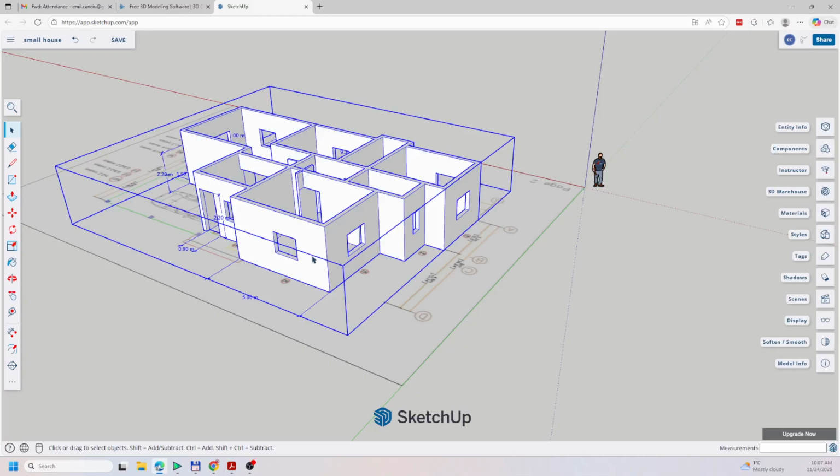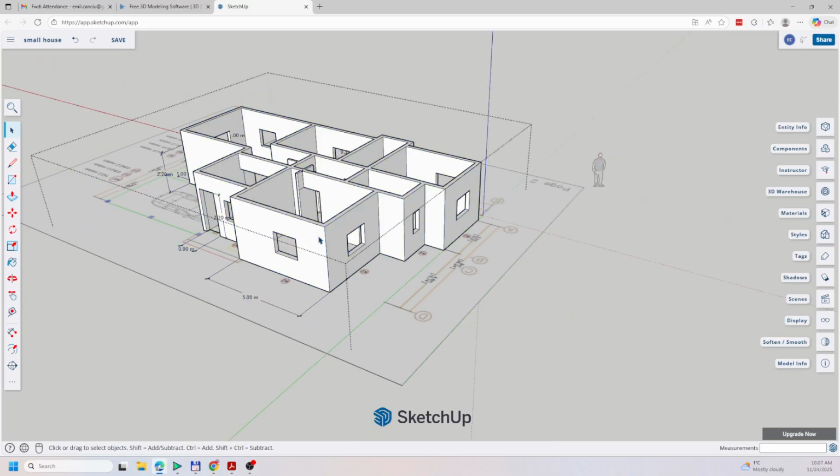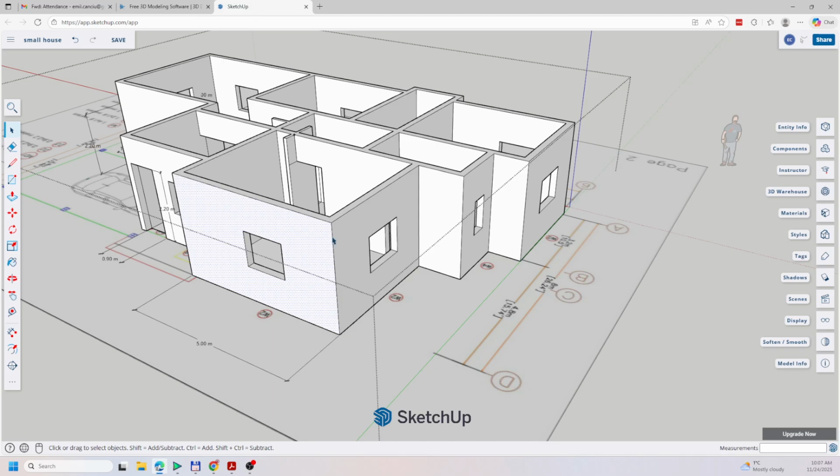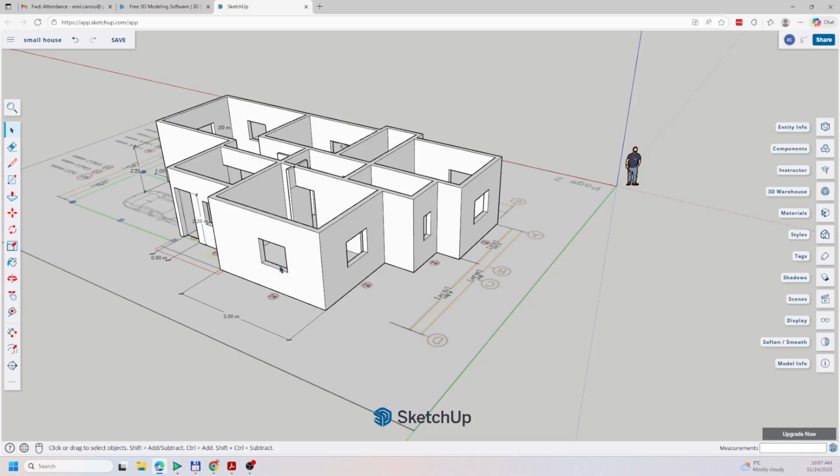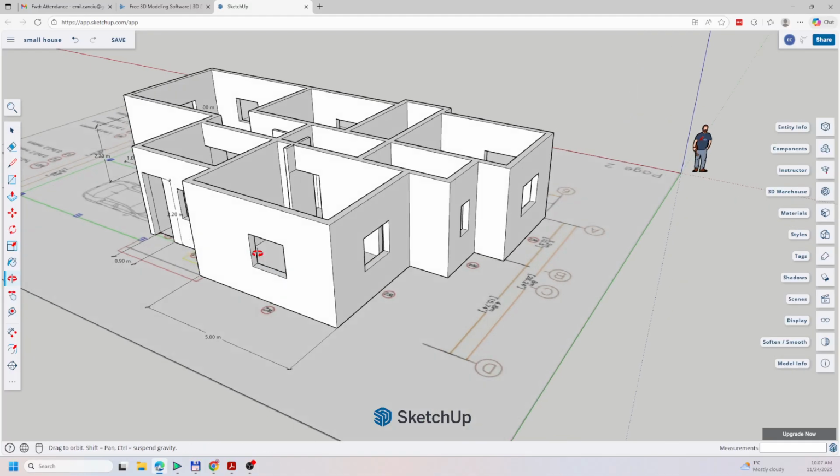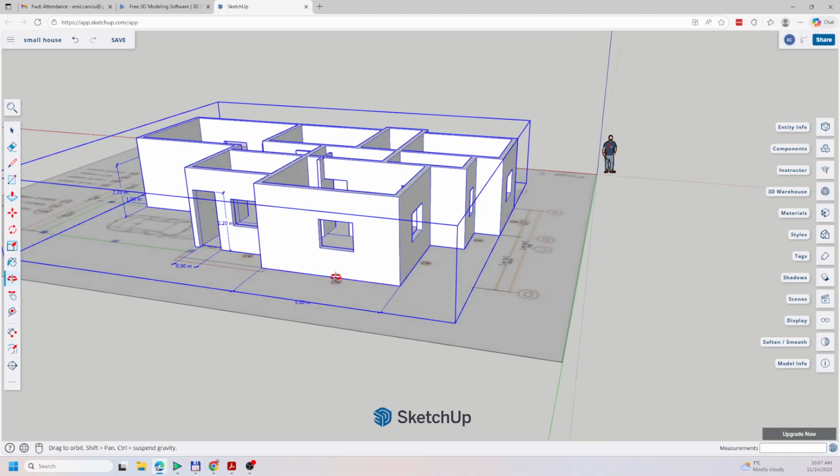If you want to open the box, you double click. Now the box is open, and you can interact with the things inside the box. You can have other groups inside the box, so it's not a problem. You can put a group inside a group. It's absolutely no problem. So going back, now I'm outside the box.